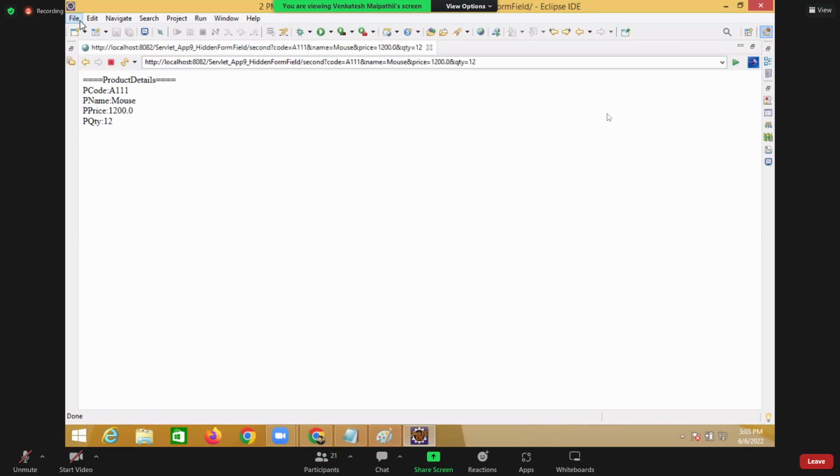Suppose in the future, after this project is completed, they change the database. Means you are running on Oracle, and they changed the database. Whenever the database product has been changed, you can very easily edit or update the code in the DAO without affecting the remaining servlets. That is a major advantage.